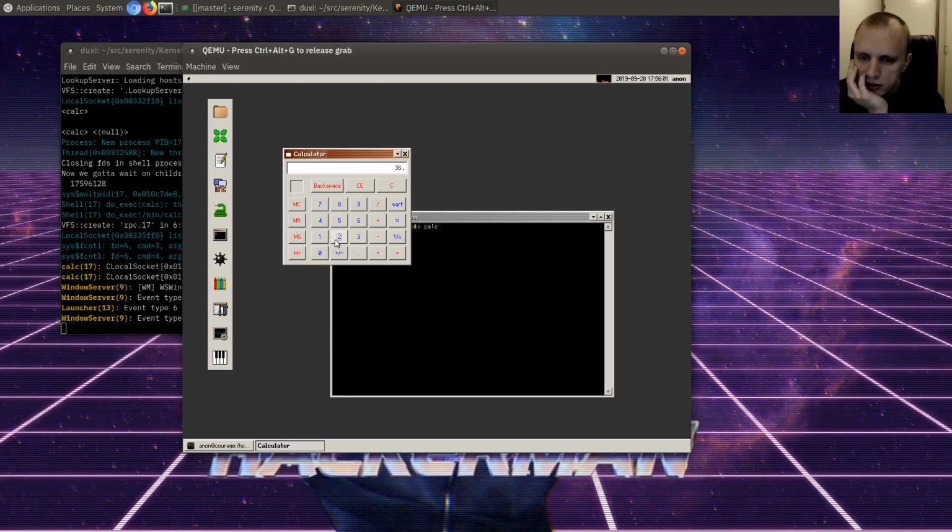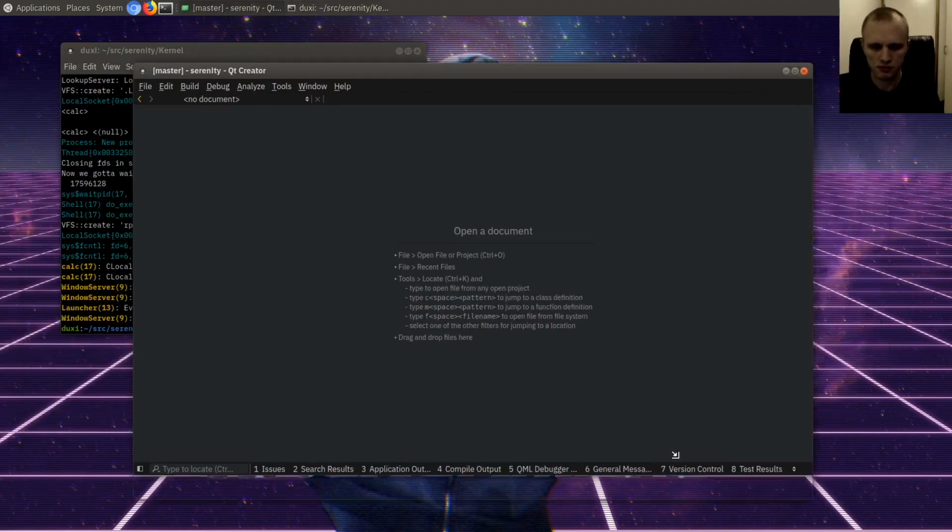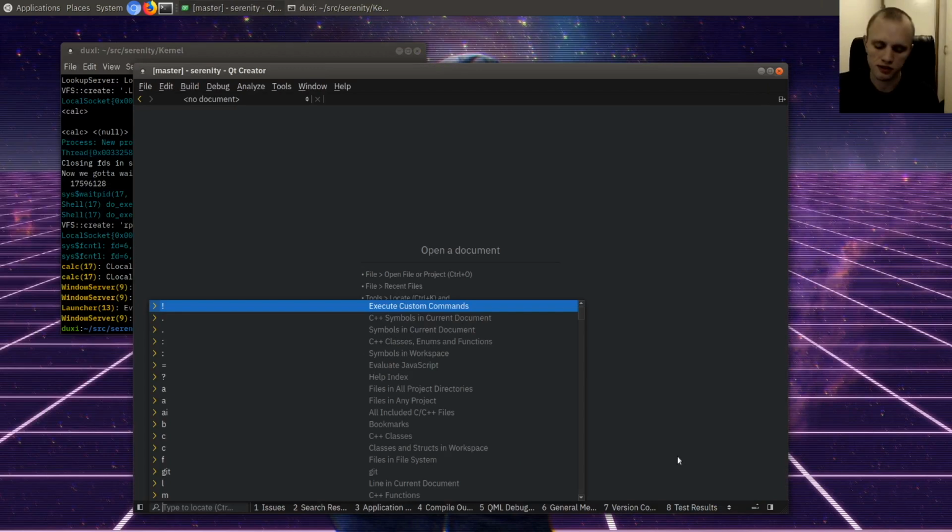So in order to solve this, we have to make it so that events don't only go to the currently focused widget, but if the currently focused widget doesn't do anything with the event, it can continue up to the parent of that widget and to the parent and all the way up through the ancestors. Sort of like how it works in HTML. So in order to do that, we're going to have to do some pretty big changes to the GUI event system, or even actually to the libcore event system.